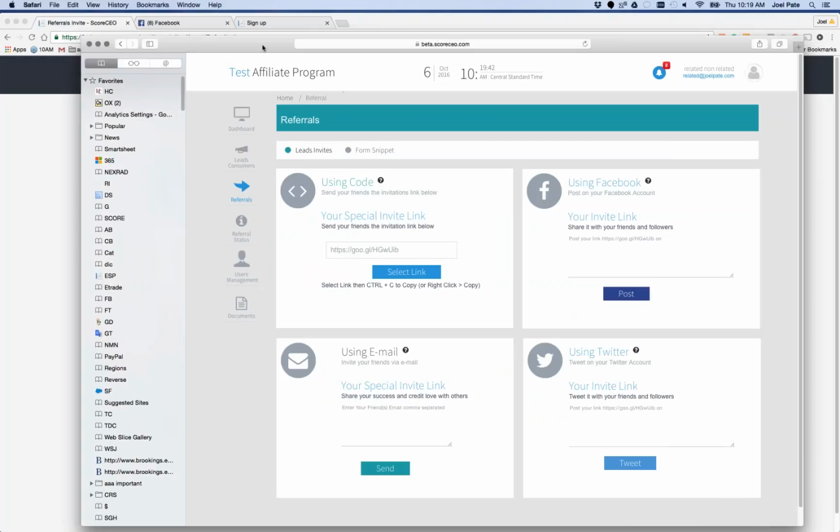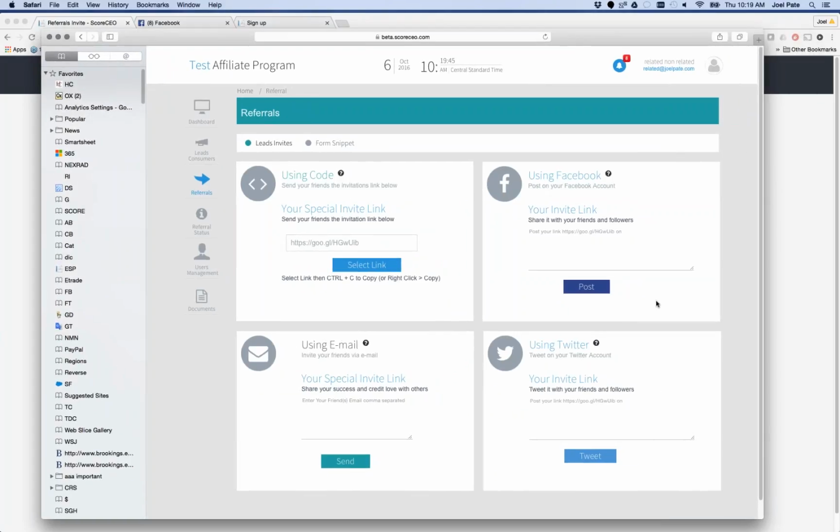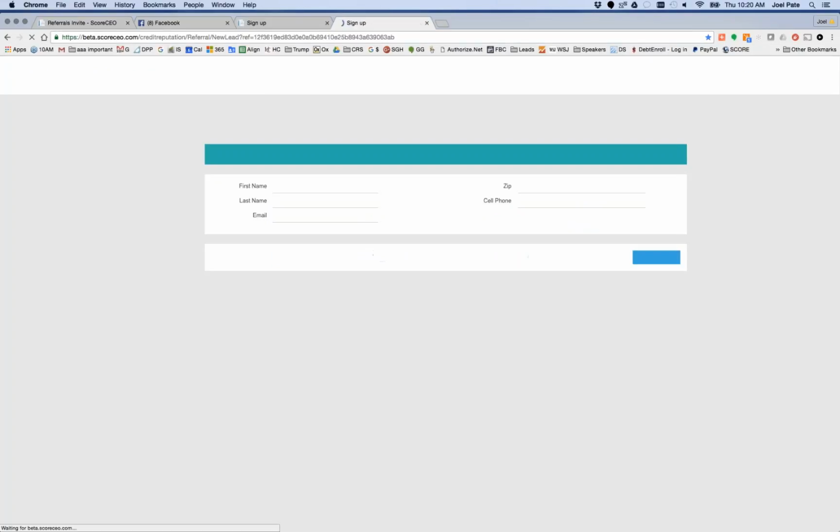Now we're back over with the referral agent. So they can use Facebook, they can use Twitter, they can just type in an email, or they can use this link in a couple of different ways. Basically, that link is going to be on somebody's iPhone, iPad, or desktop. And when they're out in the field and they run into somebody, they would just be able to click on this link that they've saved, right? And then they would post that link. Well, you know how you do it. It's on your favorites. And again, the agent could enter this lead very, very easily.